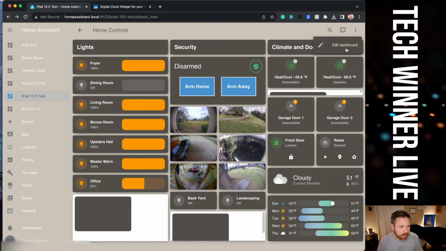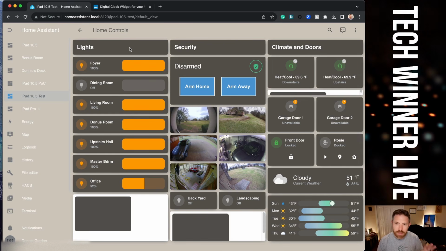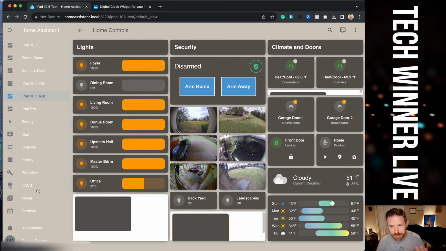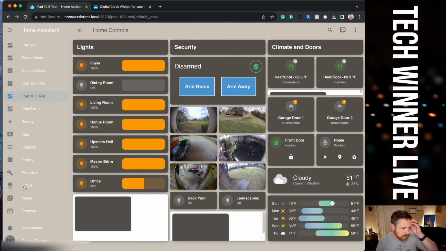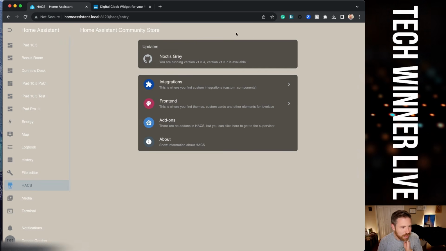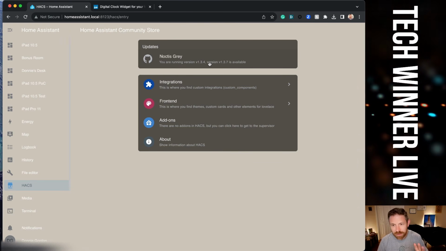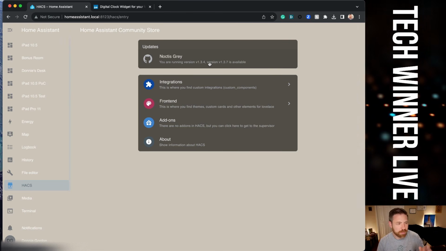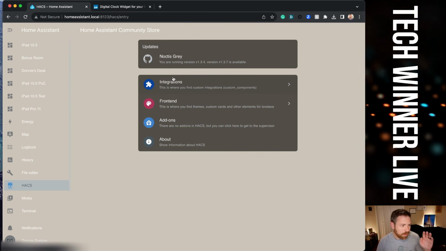So just to kind of go in and talk about how we went about this. For me, we talked about themes is one of those first things. This one, Noctis Grey, was the basis for this. You're going to get access to lots of different entities and integrations, which are some of the terminology that Home Assistant uses. But for this, I did go through HACS to be able to get that Noctis Grey. I have not updated it because it does reset some of the custom coding that I've done in the YAML code to change some of those color values to have them completely customized. But this is where I went to get that integration. And there's some great links on Home Assistant's website to be able to get to this kind of stuff as well. But there's some other ones too.